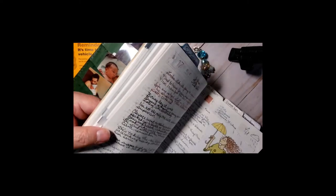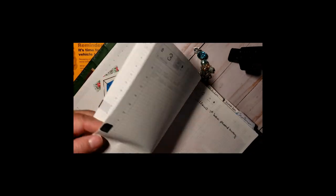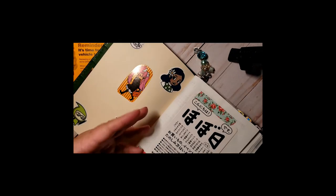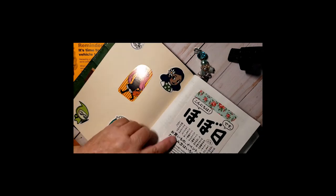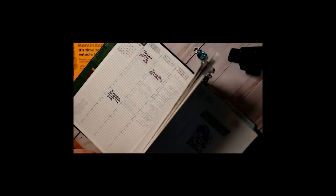And for a lot of the time, I didn't even put anything in it because I just, like, didn't. And some days I just stuck stuff in here just because I didn't have anything. I didn't write in it for even this one for a while. They're not cheap. This is from Hobonichi. I just stuck it in there. They're not cheap. And it's like, you got to use it. So I bought one.